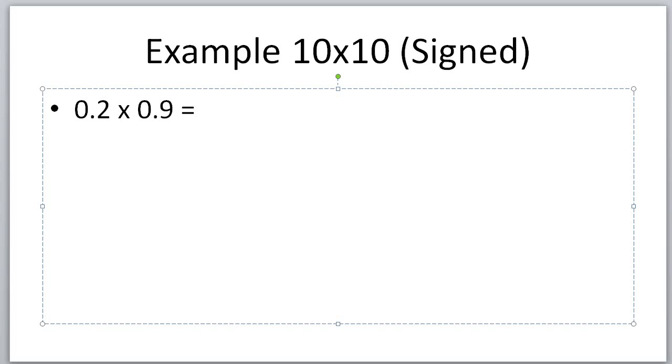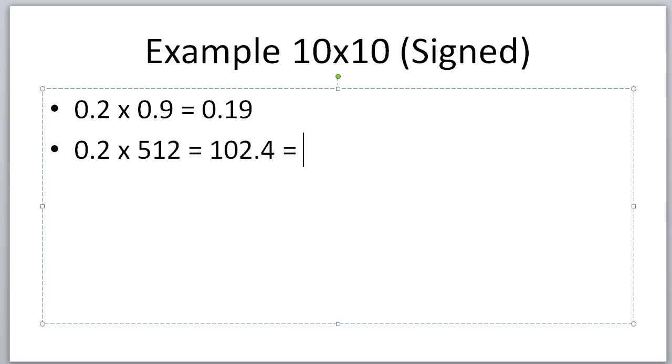If you do this out, 0.18. So 0.2 times 512. Remember, I'm using 512. It's 10-bit, which is 1024, but it's ranging from +1 to -1, so I need to halve that. So 0.2 times 512 equals 102.4, and we round. 0.9 times 512, let's just make it negative for fun.